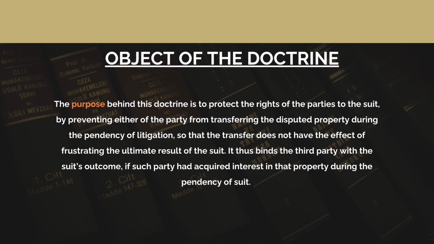So, what is the object behind this doctrine? The purpose behind this doctrine is to protect the rights of the parties to the suit by preventing either of the parties from transferring the disputed property during the pendency of litigation, so that the transfer does not have the effect of frustrating the ultimate result of the suit.